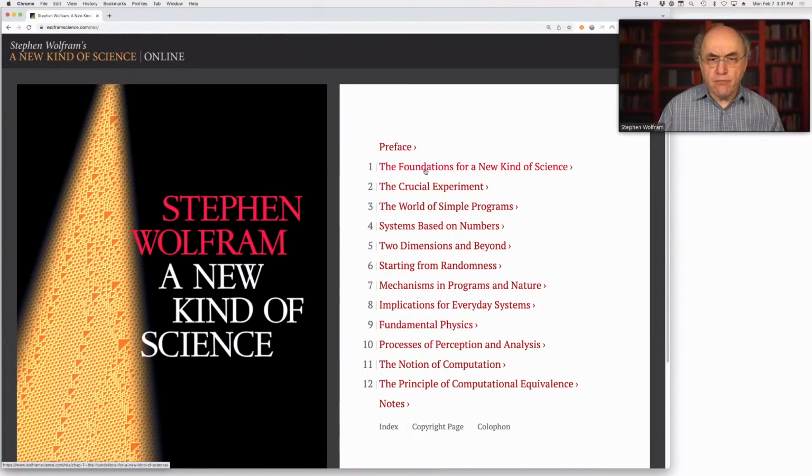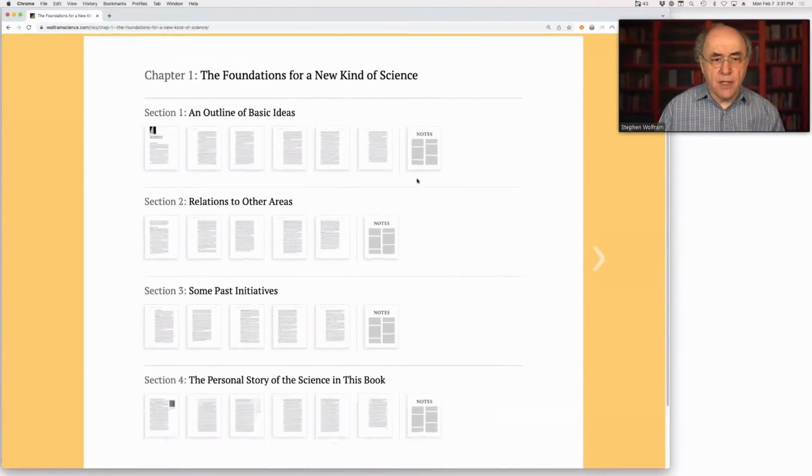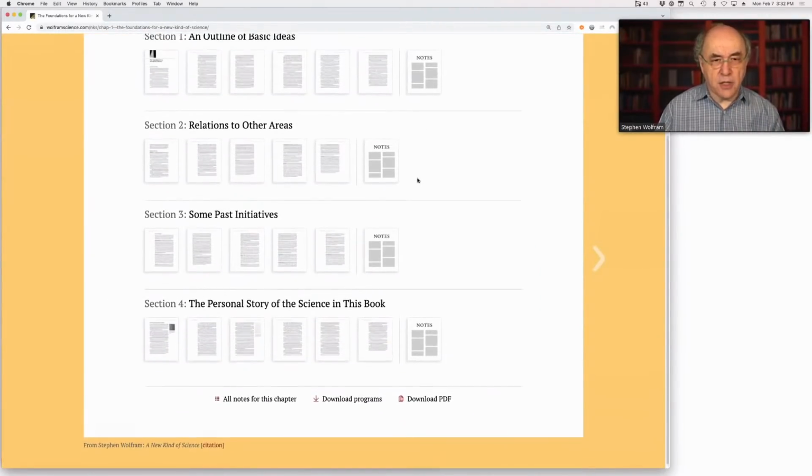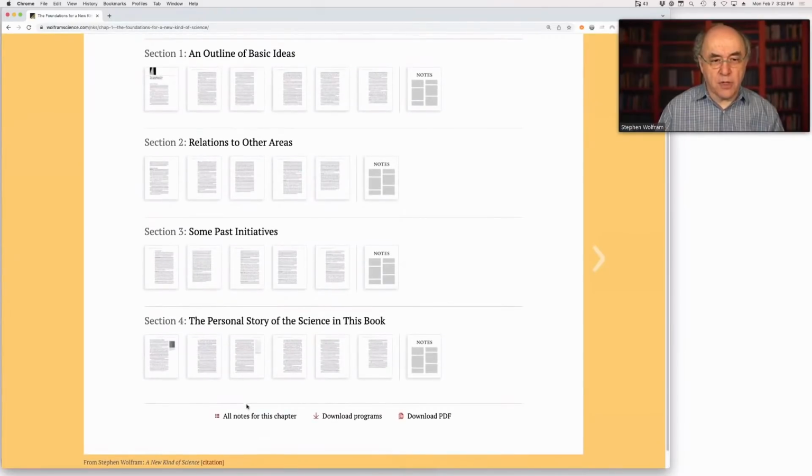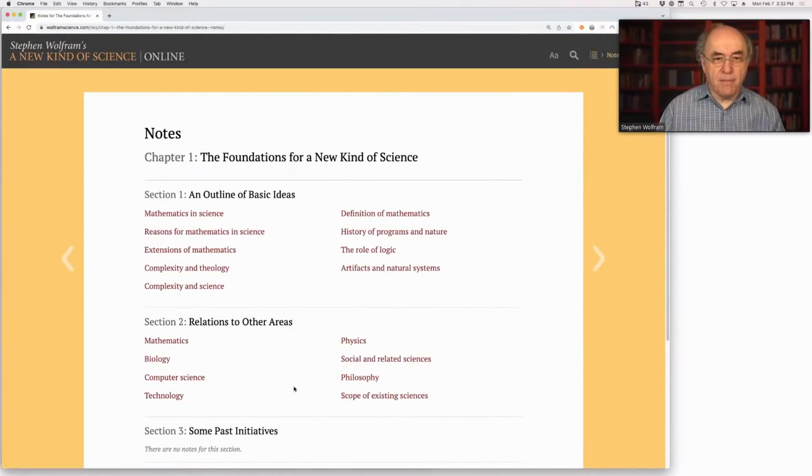So, okay, let me dive in a little bit more here and look at some more of what I had to say. Maybe I should, I would like to just advertise the importance of the notes. The notes were succinct summaries of many different topics, and I'm always happy to see when people have taken chunks of the notes and stuck them in Wikipedia, because I think they serve a good purpose there.